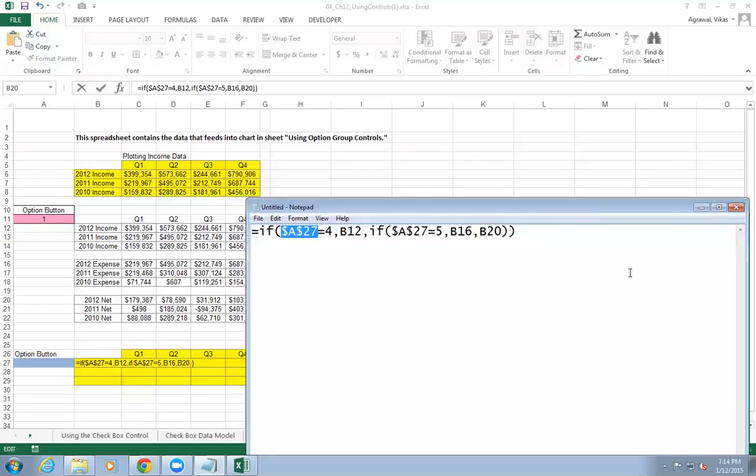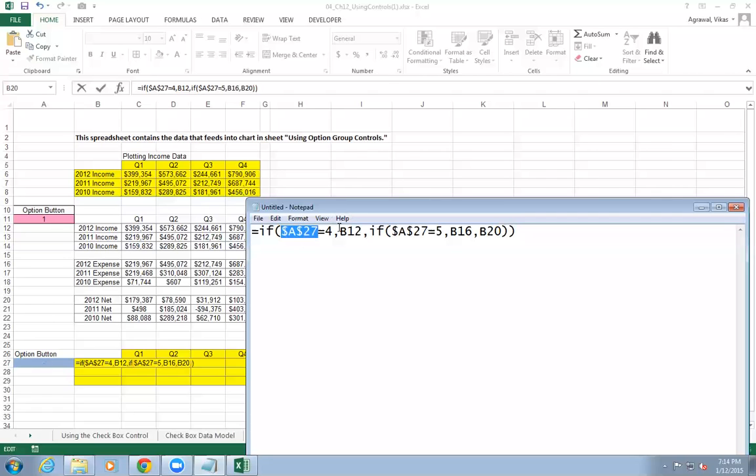But you said if it equals 6? It's right here, if it equals 5, A27. In my case, A27 is this one, so you have to see for yourself. I thought you did 3 ifs. No, just 2.